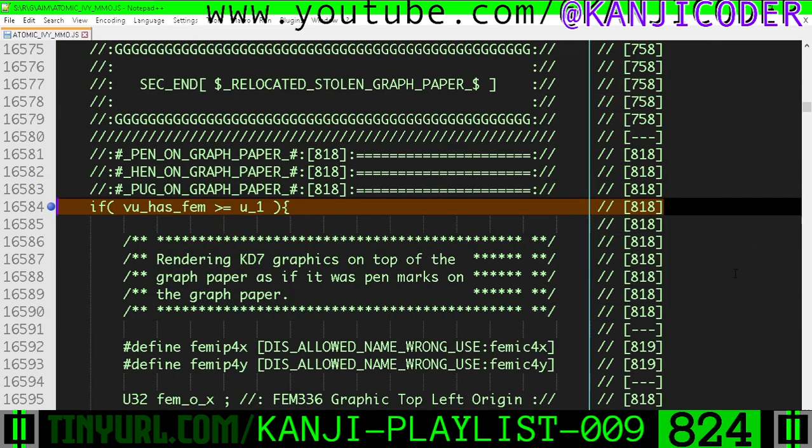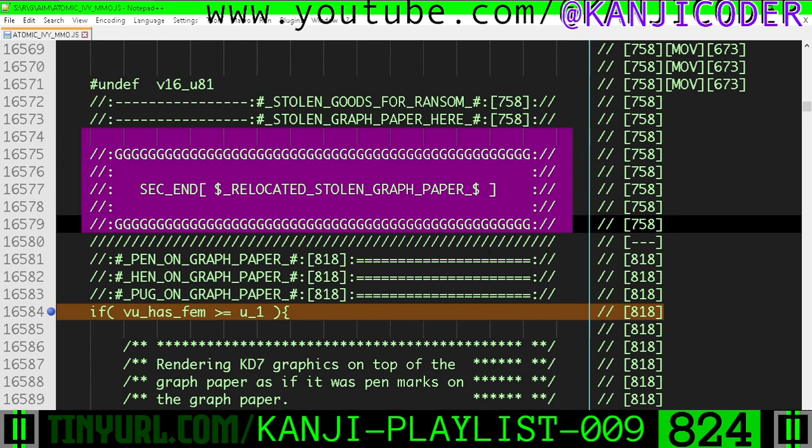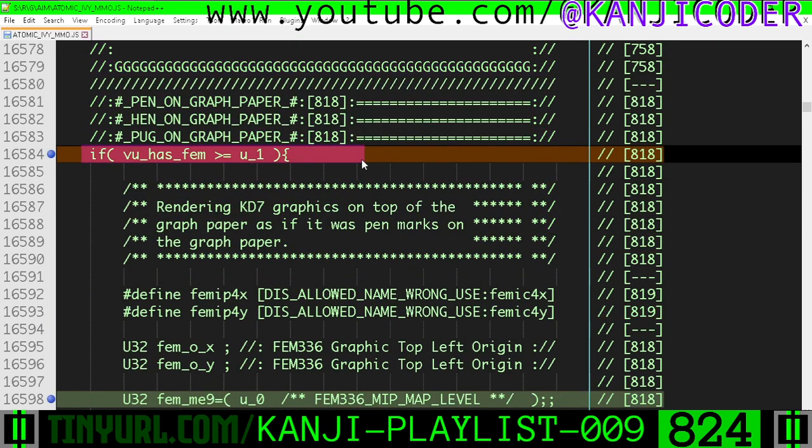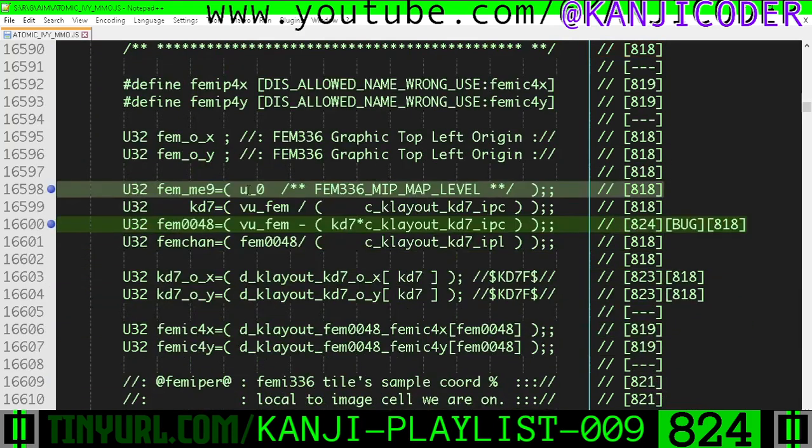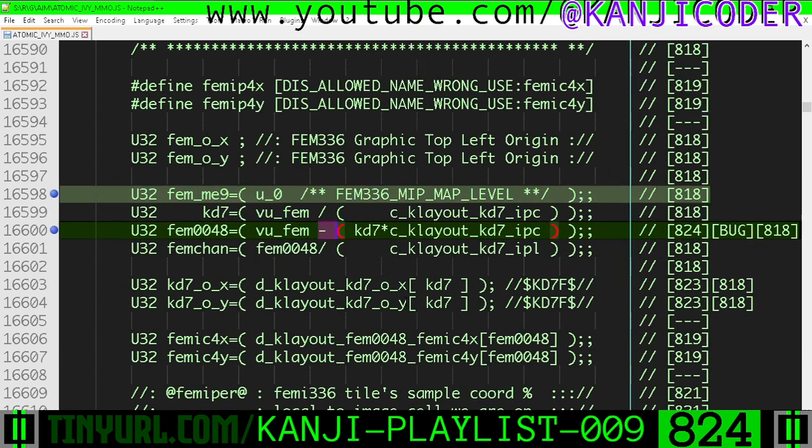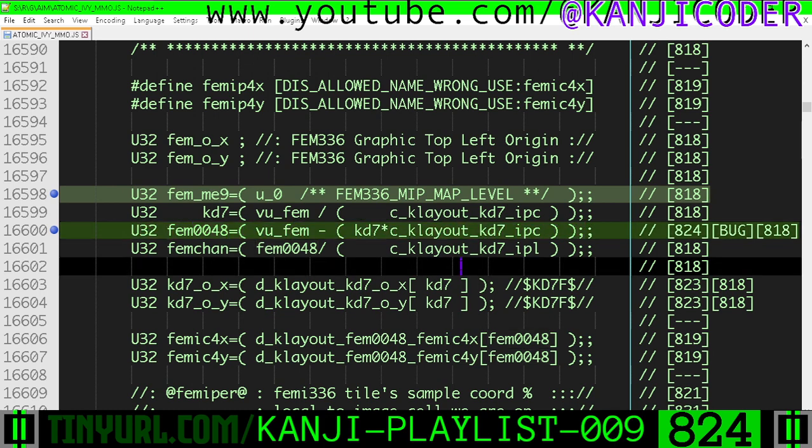Okay, so down here, beneath our graph paper rendering code, in the section where we're rendering the selected Femi tile, I was thinking about changing this. I'm not going to change this yet. We're going to stay hard-coded to map exponent 0 for now. And this equation was wrong. I fixed the bug. So this was a division. This needed to be a minus in order to localize this 0 to 335 value into a range 0 to 47 inclusive. So this is fixed. Okay, let's go down to the next section.